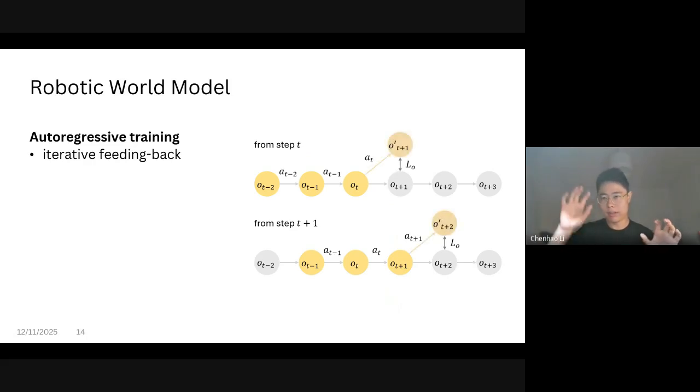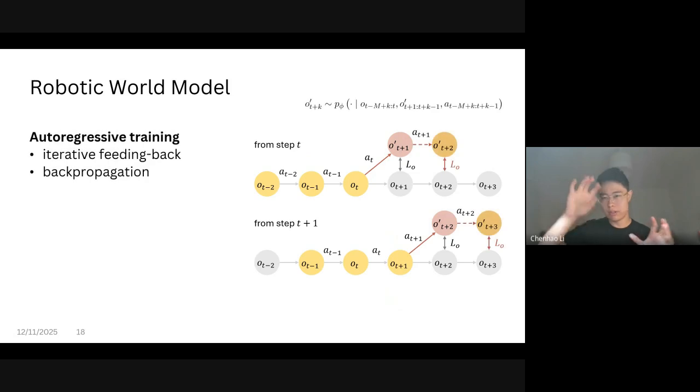In addition to doing that, you can feed your next state prediction back into the model and then predict the next state. By doing so, it's all gradient retaining. So when you backpropagate the loss through time, you're accounting for the error not only at the current step, but also the consequential errors accumulated later.